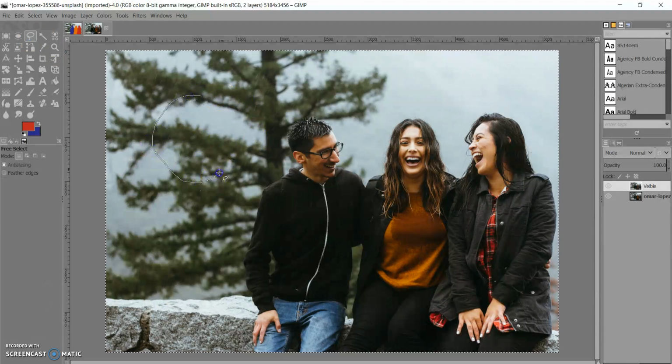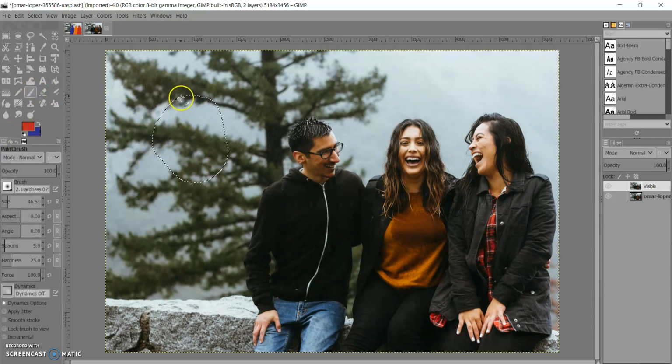We'll lasso this little circle right here, or oval, I guess. And then what we can do is paint, and you see how I'm painting outside the circle, but it's only showing the paint inside that circle? This will allow us to select the area around him and scribble over it really fast, and we can basically just cover him up. So we'll go ahead and try that out.